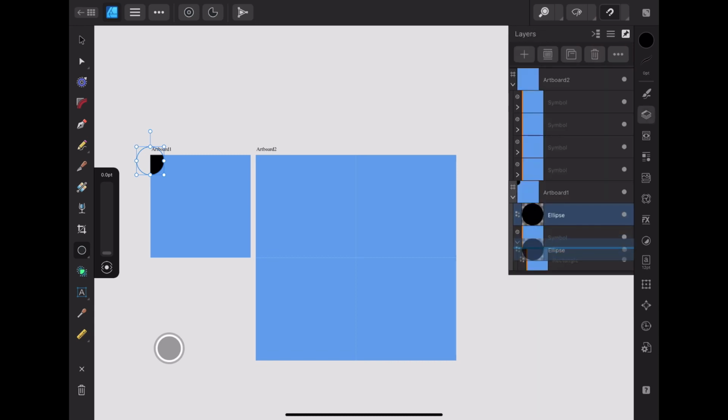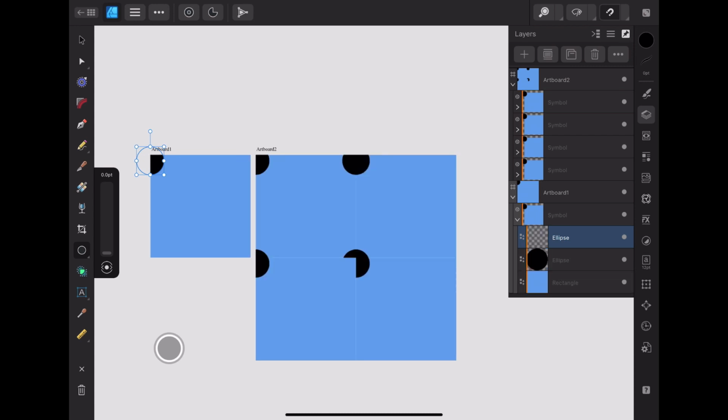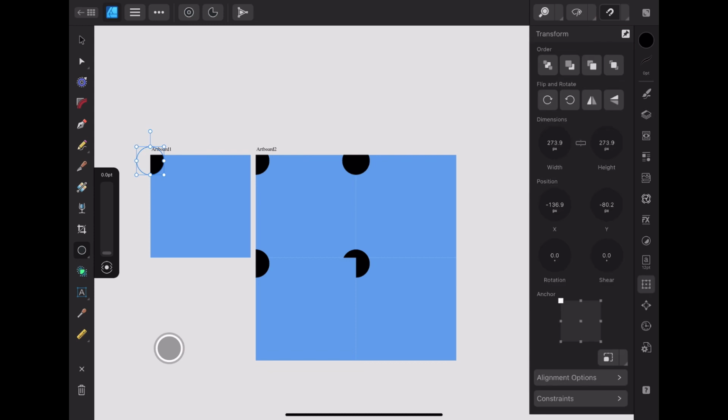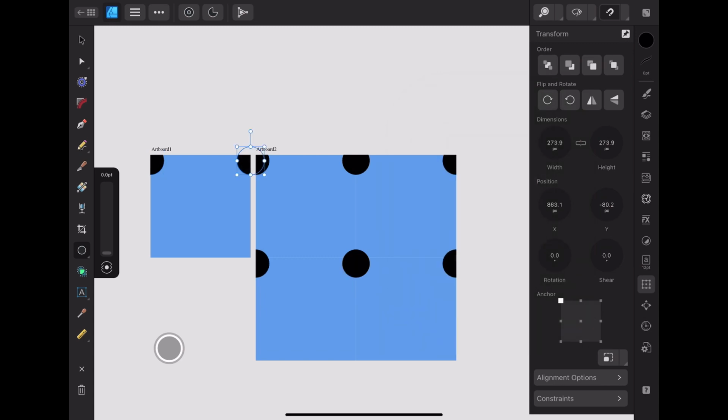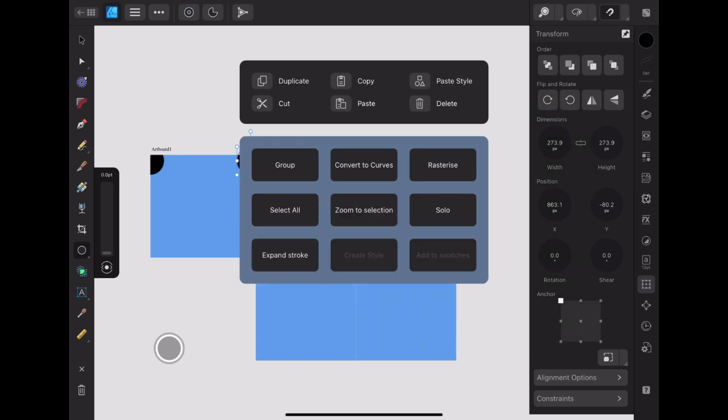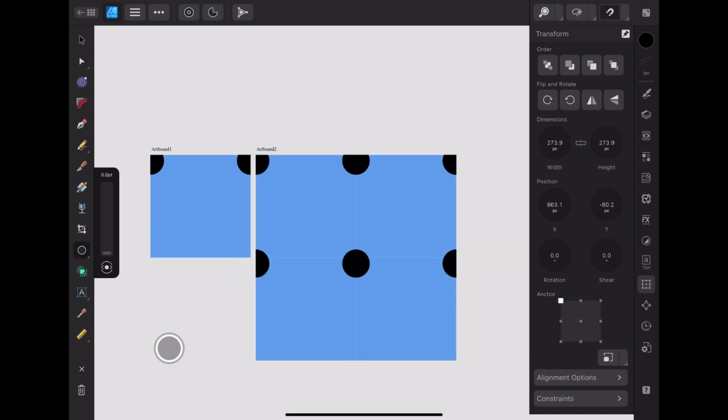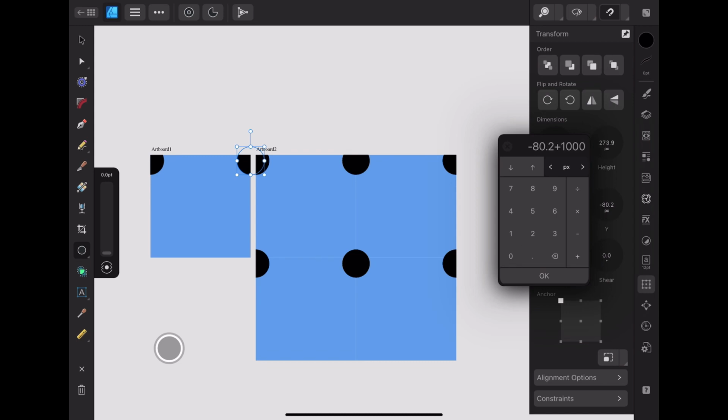So I'm going to copy it 4 times, and I'm going to add 1,000 to the Y, add 1,000 to the X, and add 1,000 to the X and Y. And that's going to enable it to be over all the different corners and line up with everything. So the cool thing about Affinity Designer is you can take this position and you can add 1,000. So I'm adding 1,000 to the X now. Then I'll copy it and add 1,000 to the Y. And then I'll also make sure there's one in the bottom corner so that my pattern's handled in every direction.